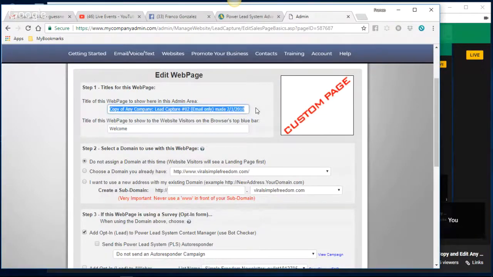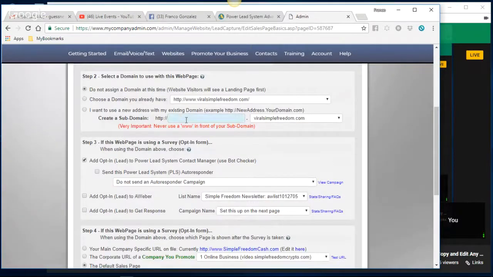So your title here for your back office goes here, right? Name it something good that you'll know exactly which one it is, right? So let's say if it was health and wellness, right? So healthy, wealthy, and wise 2018, you know, whatever. If that was the name of your company or whatever, you'd put the title on there.